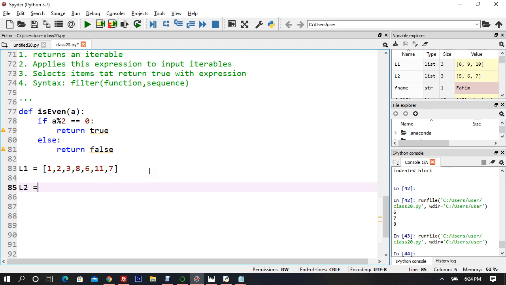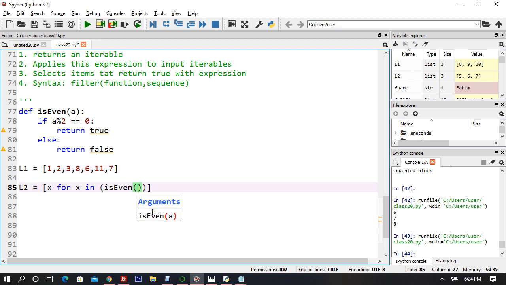And let's say L2. Let me apply list comprehension here. I will write x for x in, and now I will call this function is even and supply L1.